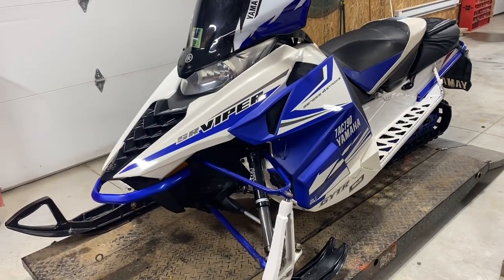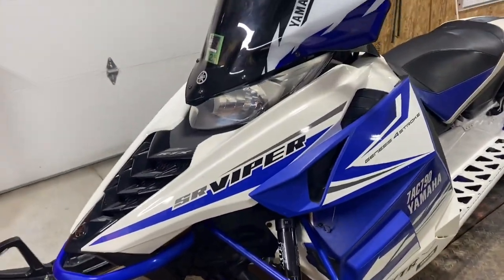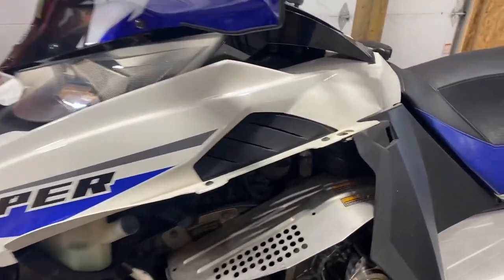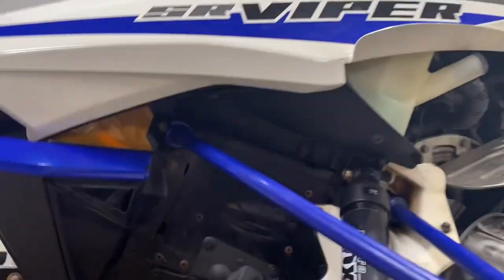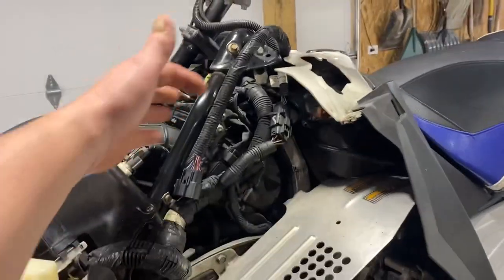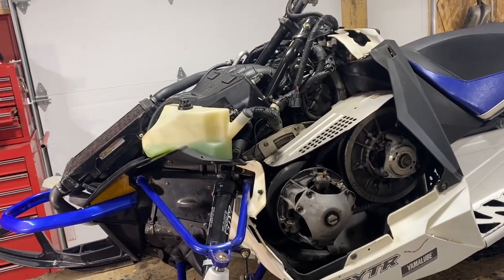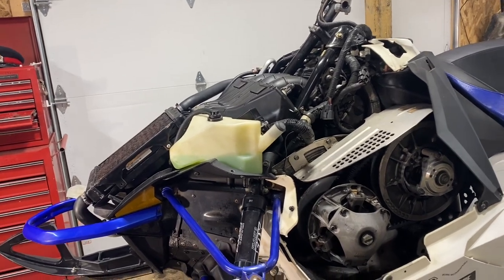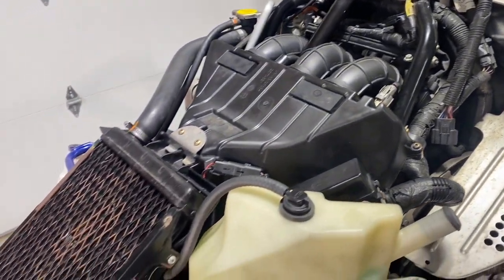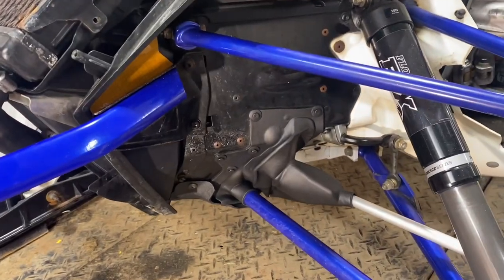It's up on the lift — I just about killed myself getting it up there. The panels are easy to come off, just those clips. There's lots of videos on how to get the hood off. I think there's one torx screw underneath and two on the front. Now the panels are off and I'm going to pop that hood off. There's about five or six torx head screws to get the hood off, then I'll take the air breather off and the intake boots.